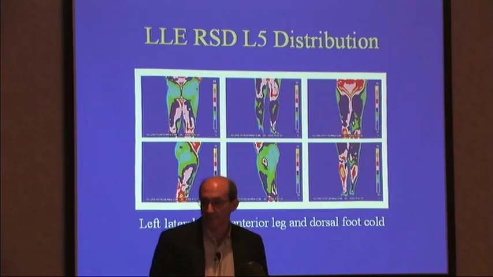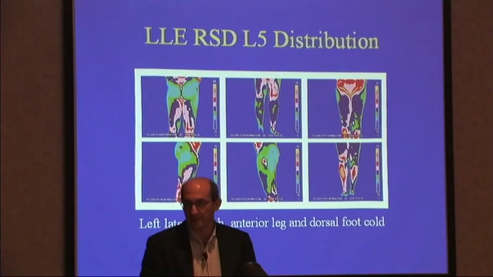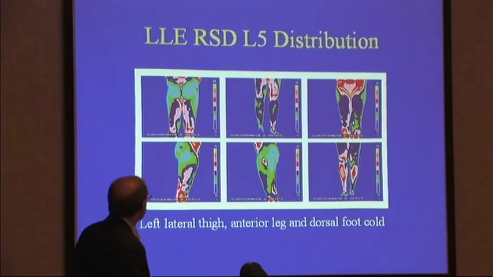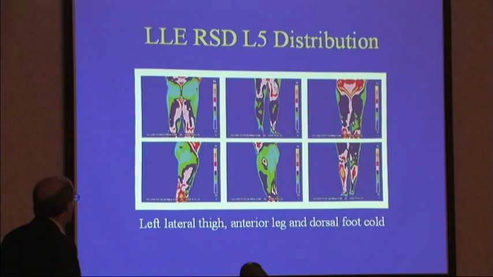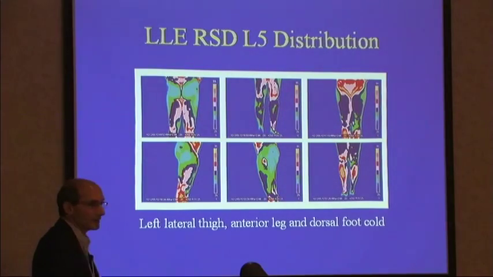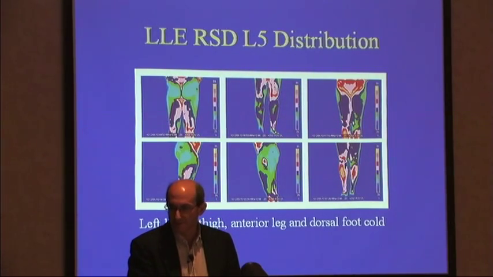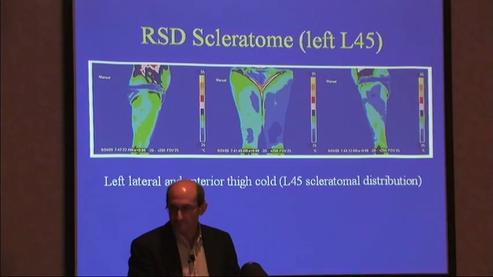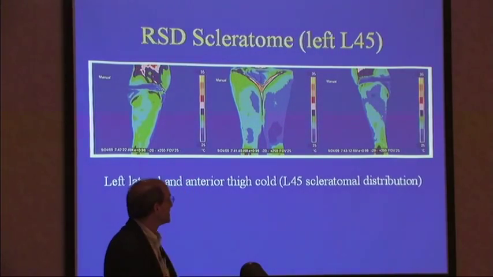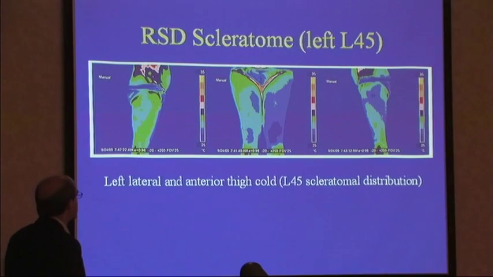We'll talk about how to put your impression in there. On the other hand, in this case, it's not in every single distribution. Rather, it seems to be most predominant in the lateral aspect of the thigh with radiation to the dorsal aspect of the foot and leg. That's an L5 dermatome. All of us know that. This is a sympathetic asymmetry pattern, sympathetic skin response pattern tracking an L5 distribution. This might be a sclerotome if somebody would have changes in an L4-5 distribution where we see a heat emission asymmetry pattern in the lateral aspect and anterior aspect of the thigh.